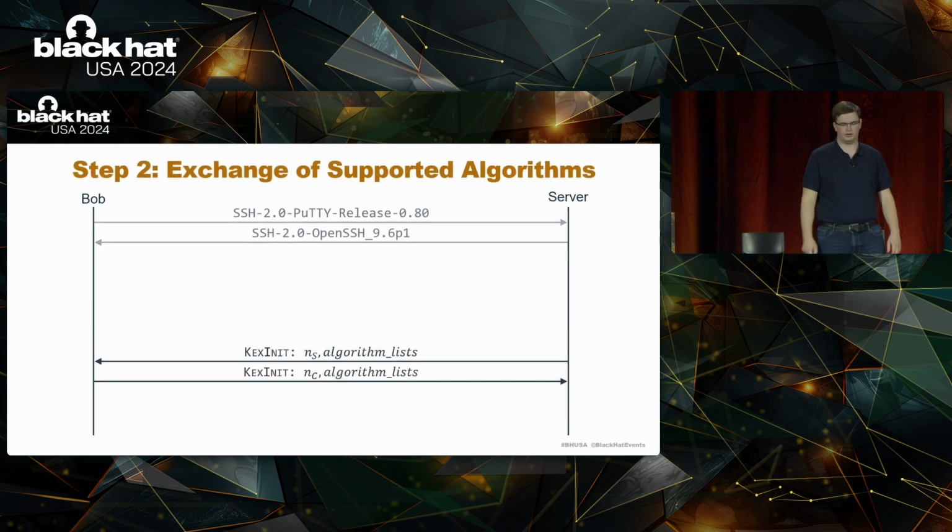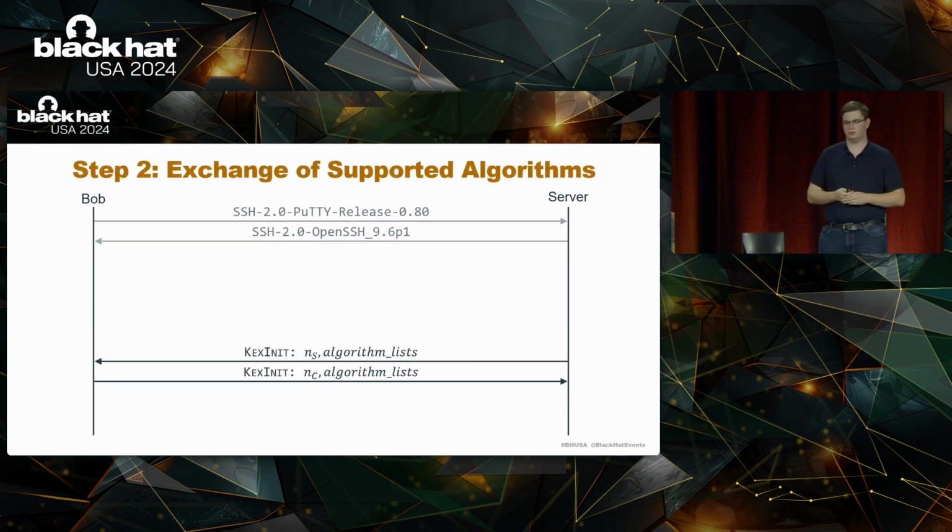Next step is that client and server will send over lists of algorithms. The SSH protocol negotiates these algorithms by using a deterministic algorithm. Based on these two lists, the client and the server now know whether or not they can actually negotiate keys and speak SSH, and if so, which algorithms they are going to use. We also have what is denoted as NS and NC here, nonces that ensure that each session has a decent amount of randomness to it.